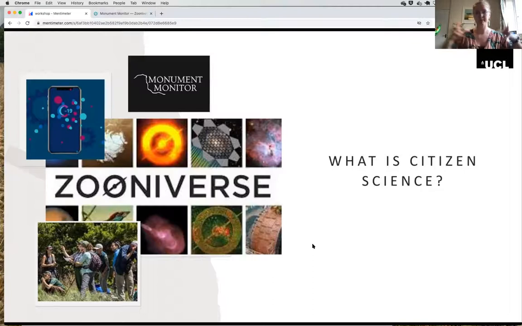But citizen science can be on any level. It can be micro, it can be macro, like the app. It can involve just using 10 people to explore archaeological features in a local area and report back. It could be using Zooniverse to transcribe or analyze data, or it could be something like Monument Monitor. The general idea is getting a group of people together who are not necessarily domain experts to contribute towards a project. There's a lot of interesting politics around the terminology of citizen science. I have included a link to one of my favorite papers at the end of this presentation, so if you're interested in the terminology and the definitions, then I do recommend that.